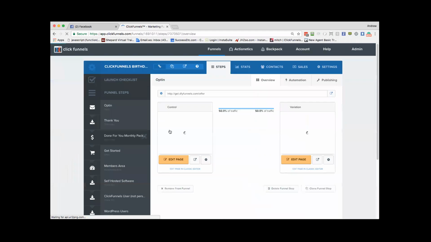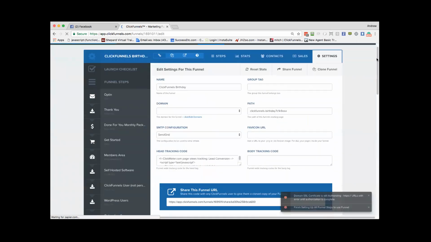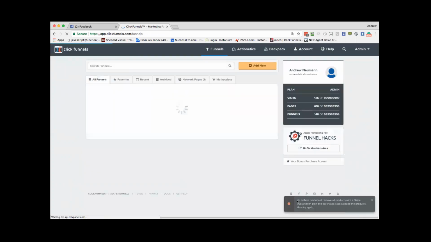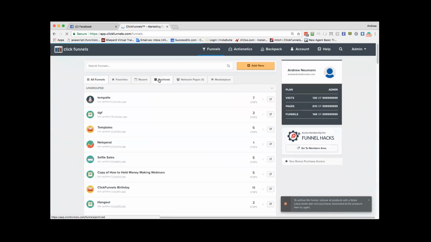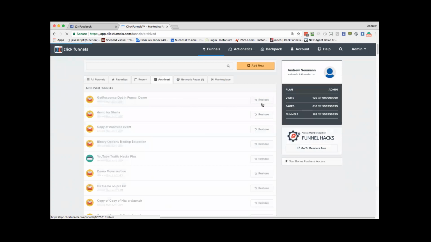We're going to open this up and go here to our settings tab. Then down toward the bottom of our settings, you will see the option to archive your funnel right here. Once you click that button, it's going to take this funnel and put it into the archived funnels. And you can see down here that that was successful. Then under the archive, if I choose, oops, I made a mistake, I can come back in here and re-pull that funnel by restoring that funnel right there. So I hope that helps.